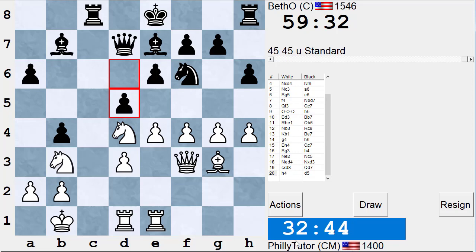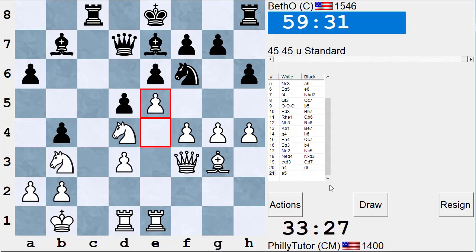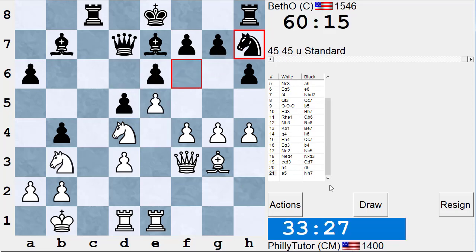Okay, let's play e5. Knight back. Okay, so where's that knight going? The only safe square right now is f8. If I play f5, am I threatening f6? f5, he doesn't do anything. f6, g takes f, g takes f, he takes with a knight.